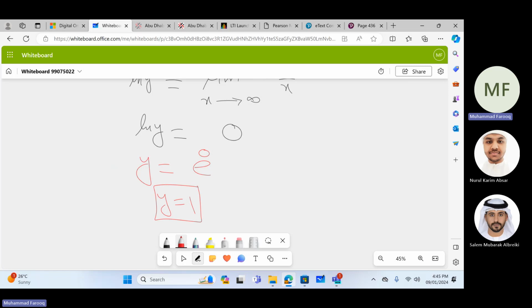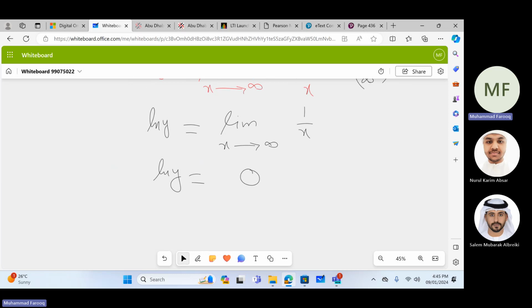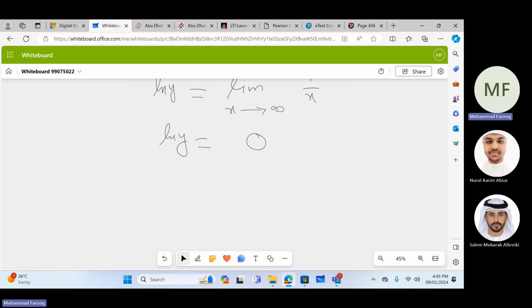Do you understand? Can you repeat the last step? Actually, look at it. I explained in detail. We reach here, understand? My left side is not y, it is ln y. I have to cancel the natural log. The inverse of natural log, you know very well, is base e. So apply e on both sides. This e cancels ln, so you have only y. And e power 0 is that's it. You always do this step at the end in this question, because we cannot answer this question without ln, not possible.